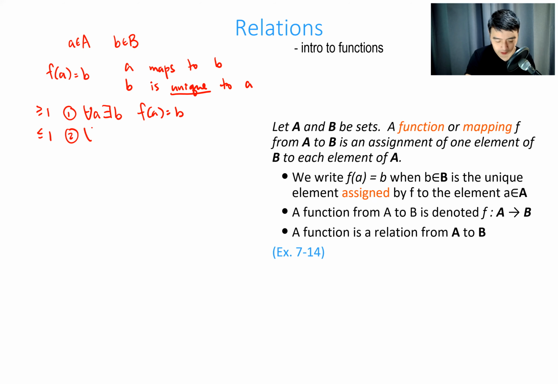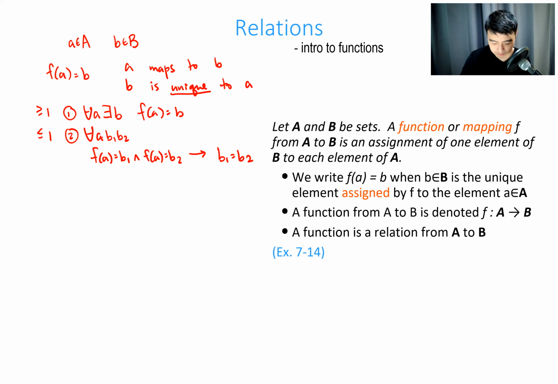Well, for every input, say for every A, let's imagine there is a B1 and a B2. So if f of A is equal to B1 and f of A is equal to B2, what can we say about B1 and B2? They must be equal. Now, I hope this looks familiar, right? Because this is the same argument that we made about the uniqueness example that we did before, right? So here we go again. We'll read this one more time.